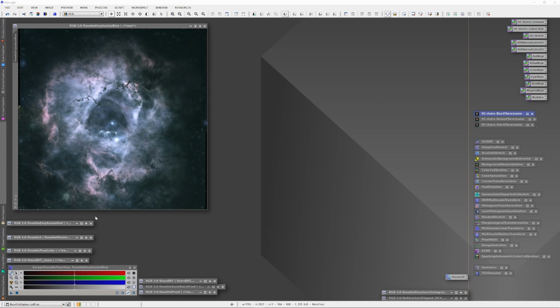With the lion's share of processing finished on the blue and red plates, it's time to clean them up. To do so, we're going to run Noise Exterminator and then Blur Exterminator on them again. Noise Exterminator will do a beautiful job cleaning up any lingering noise, and Blur Exterminator, run at the end of image processing, will do a beautiful job sharpening up the image. Then later on, we can take those deconvolved stars from that star plate we made at the beginning of this entire process and add them back into the image.